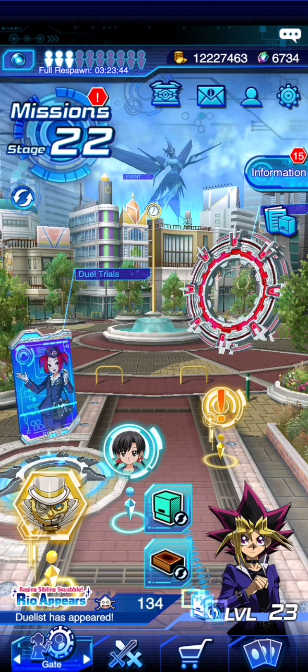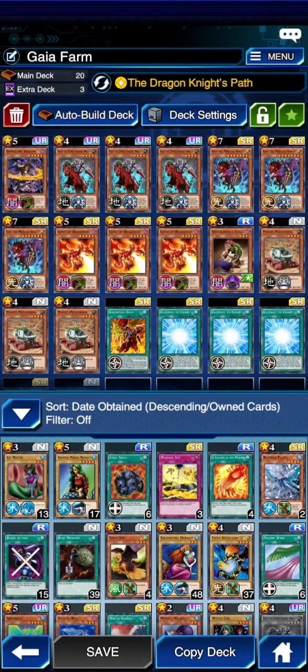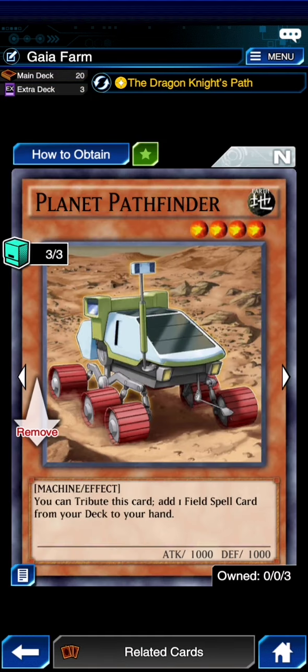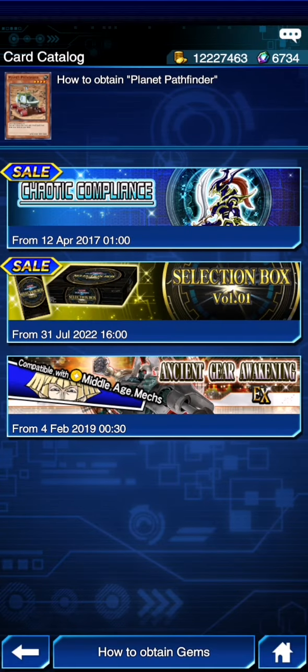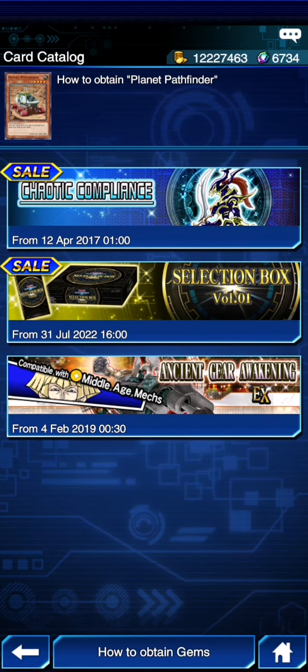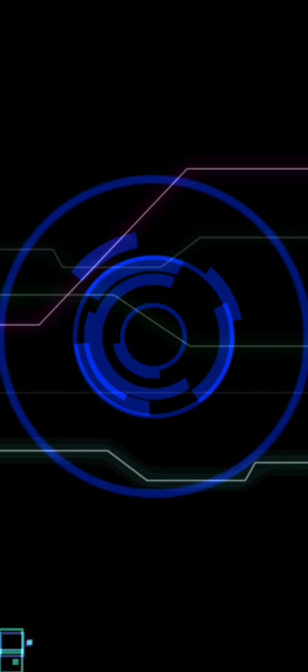So once again, let's show the deck off before we head off. So I've tried to make it as simple as possible. You don't have the Planet Pathfinders either, but they are easy enough to come by. I think you can get them in the Ancient Gear Awakening if you wanted, but they're also in Selection Box 1 and they're also in Chaotic Compliance if you don't have them.